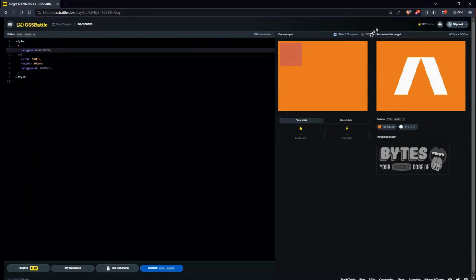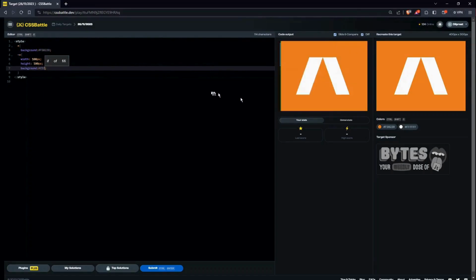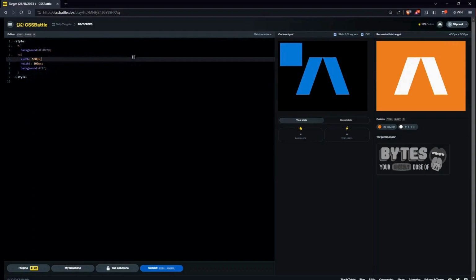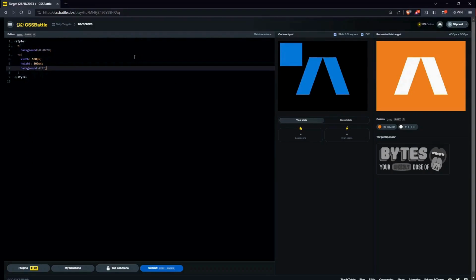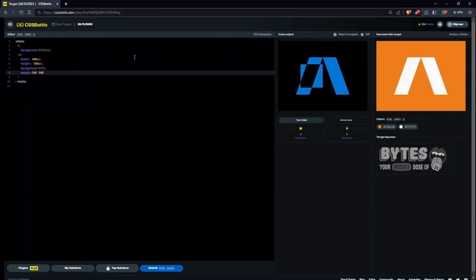Now I'll switch on the difference. Okay, also I'll change this to white. As you can see, it is white here. So now we obviously need to give it the location. So I'll give 100 and 100 for now. And maybe it goes around 70. Yeah, 70 is absolutely correct. Now I'll also go with 70 here.